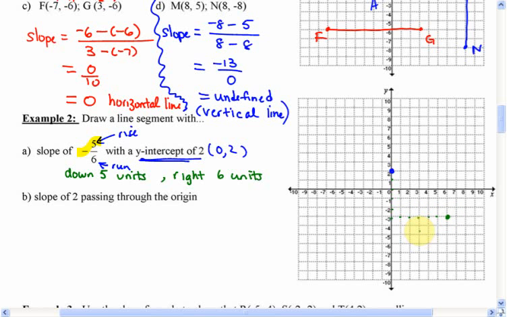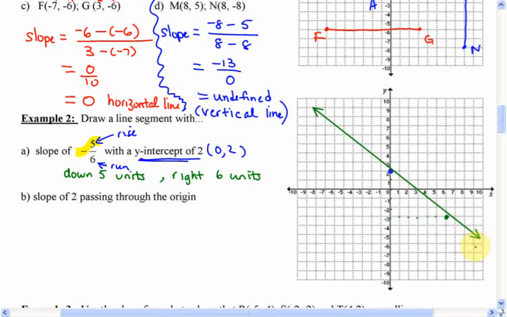That's right. The negative only applies to the top. Don't apply the negative to both the top and the bottom, because that means you have 2 negatives. And then 2 negatives, of course, become a positive. That's a different question. So just apply the negative to the top. And then draw on your line, okay? And once again, this is a line that goes through the 2 points, so make sure it goes through the 2 points. And then please put arrows on the end, because the arrows mean that the line goes on forever and ever and ever. Okay?